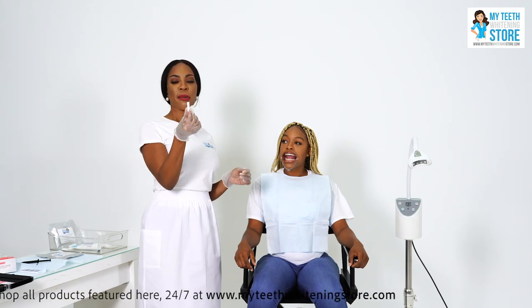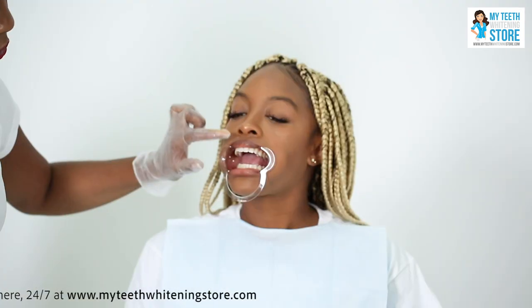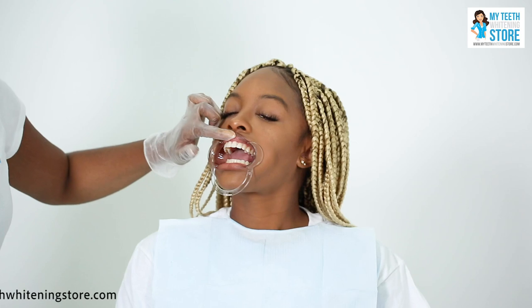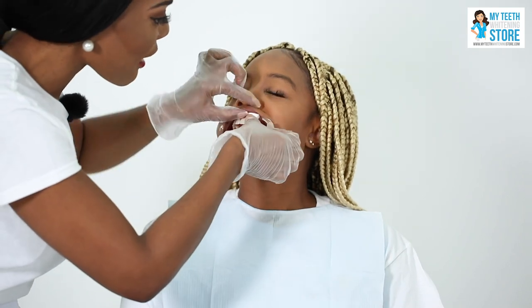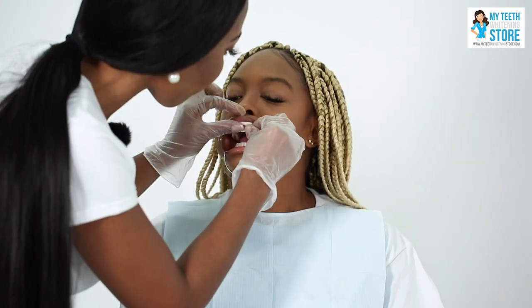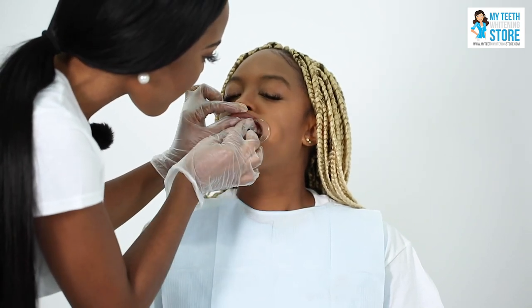Another tool we've implemented to assist with this process are these pieces of cotton gauze. Why? Because we need to whiten the entire tooth. So her lip is covering her teeth over here. So we're going to put this extra cotton to make sure her lip does not get in the way, okay? So one thing I wanna make sure is that this is evenly installed, right? So how this part is sticking out, put this up here. Okay?